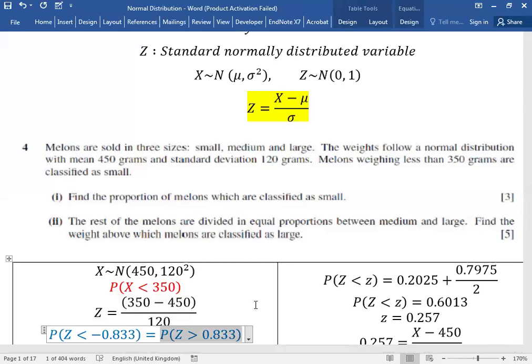We still have another limitation of the graph. Now we want the area on the right, the area ahead. If we find the area at 0.833, which area will it give? It will give the area behind. Is that right? And how will you find the area that we need? We will subtract it from 1. Observe how to read the graph at 0.833.